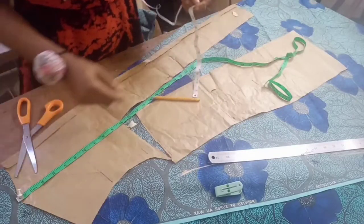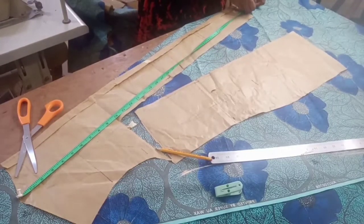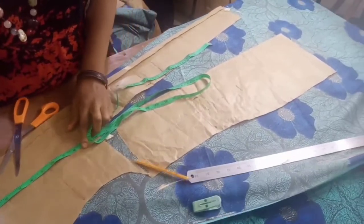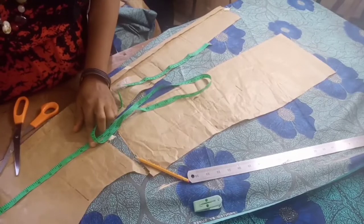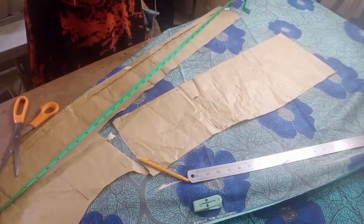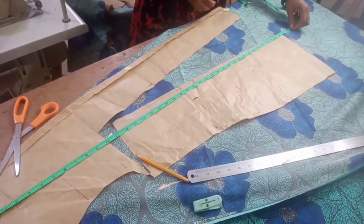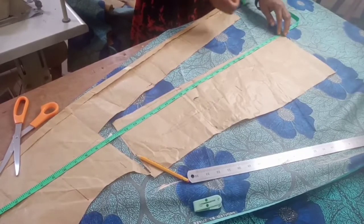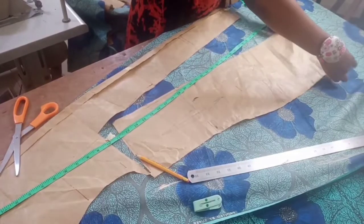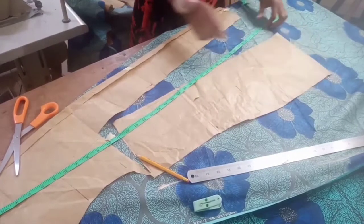Now for the hem or the length of the dress. This is my 38 inches here. Then if you notice this, like I said, this place has increased. So I have marked the 38 inches on the pattern. I'm going to fold it in so that I can have the same measurement.